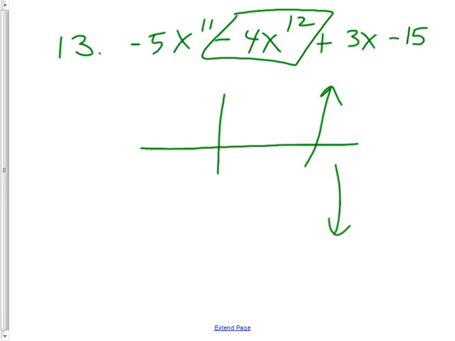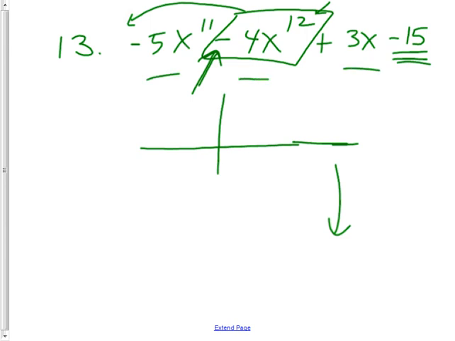So now that you know that, does this graph end going up or going down? It goes down because the lead coefficient's negative. Why is that one the lead one? Because it's got the bigger degree. Okay? So technically, it should be over here. All right, since there's a negative in front, it's going down on the right. And then we also know the y-intercept is where x is 0, and that makes these all cancel. The y-intercept's negative 15, so I know it touches down here.